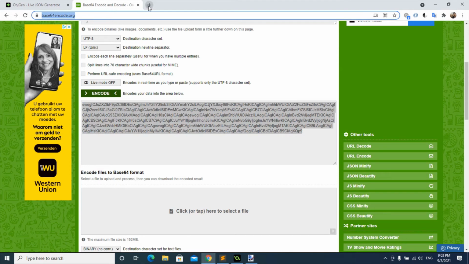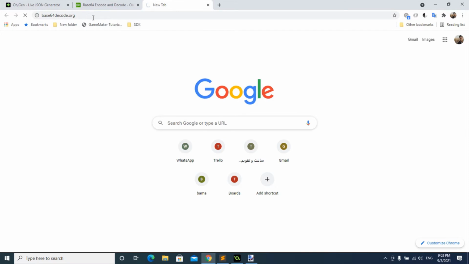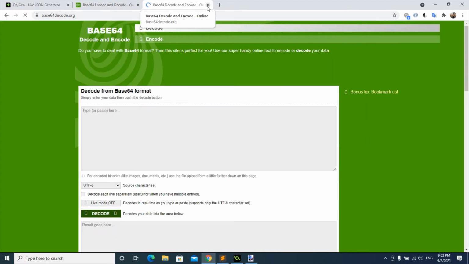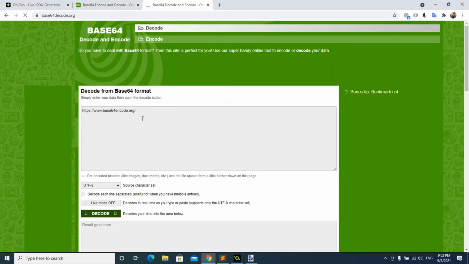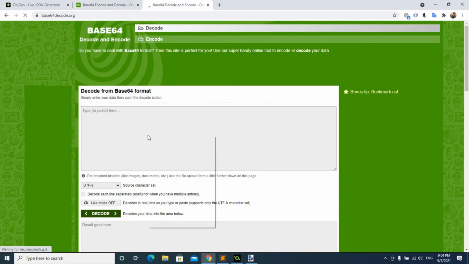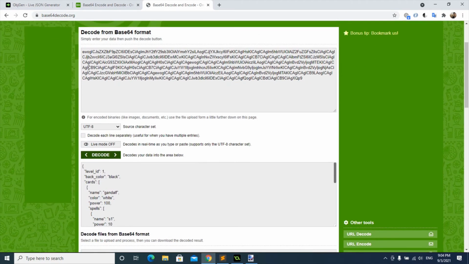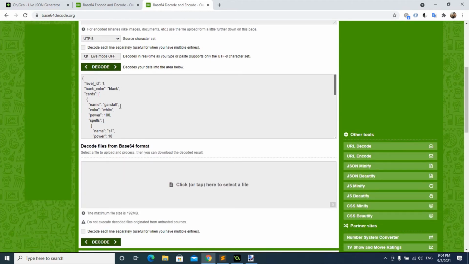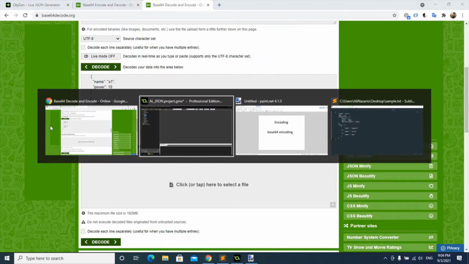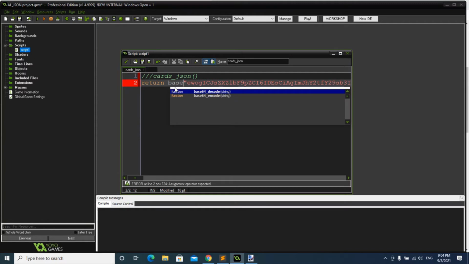If you want to know how it works, we go to base64decode.org and paste our encoded JSON. Look, it's decoded back to our string. You see? We want to do this in GameMaker, so we use the base64 decode function.